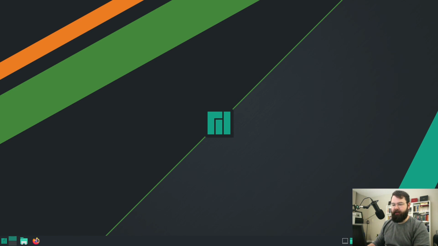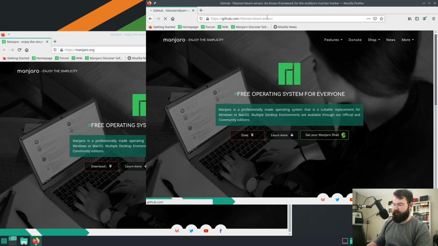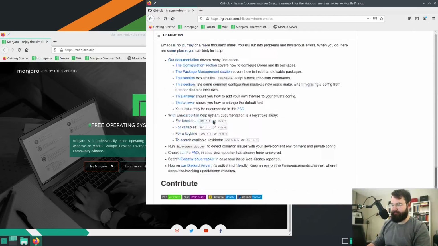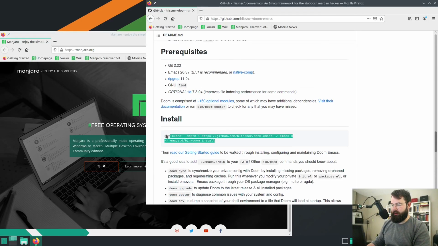All right, so let's get back to Doom Emacs. Because it's a virtual machine, it's not going to run very fast. So copy this.